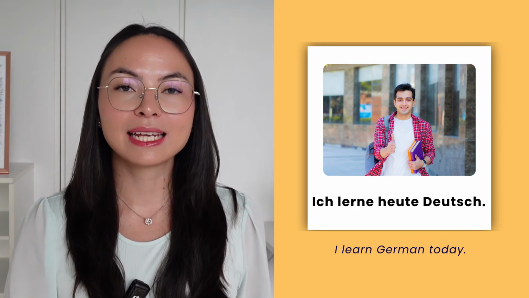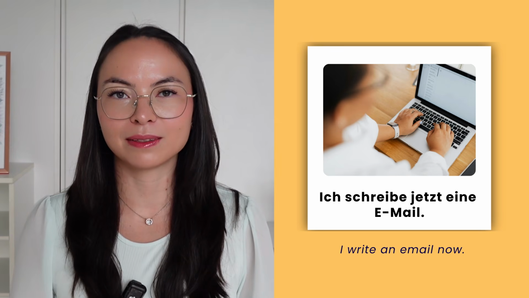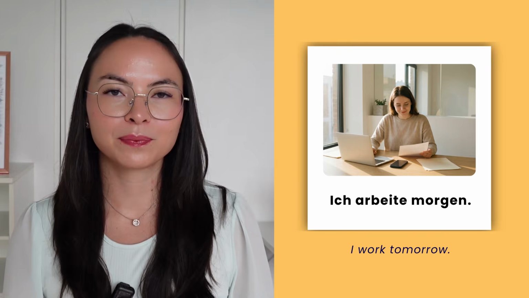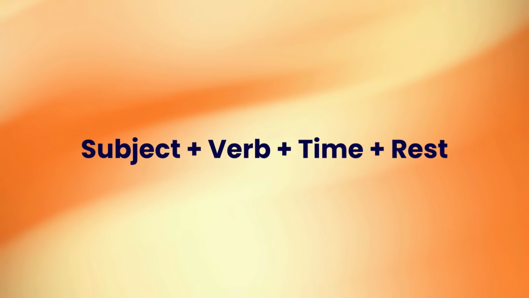Now let's first use the most basic pattern where the subject stays at the beginning. For example, ich lerne heute Deutsch. Ich schreibe jetzt eine E-Mail. Ich arbeite morgen. So here the pattern is subject, verb, time, and the rest. But German also allows you to start with the time word.